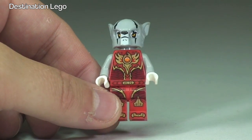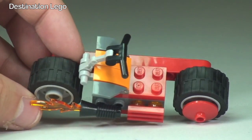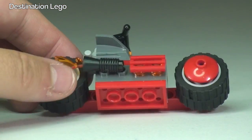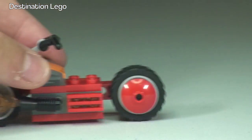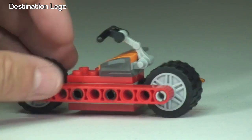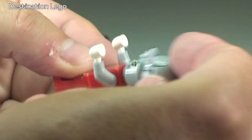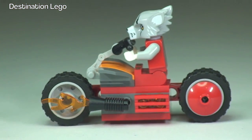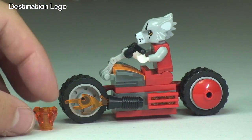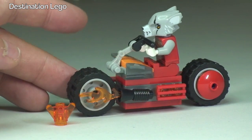It's obviously a promotional polybag. Let's take a closer look at that fire bike — we can see on the side there we've got the fire or the flame coming out of the front. We've obviously got the place for the minifigure to be seated. There's a bit of detailing on this side, pretty cool use of piece there to make that wheel hub. Pretty chunky tyres, rear and front, and a Technic piece there which holds it in place. And obviously there are the handlebars. Let's get the minifigure seated onto the bike. There we go with that minifigure now in the seated position. The set also comes with a translucent orange gem piece, which we can see just in the front of the bike.